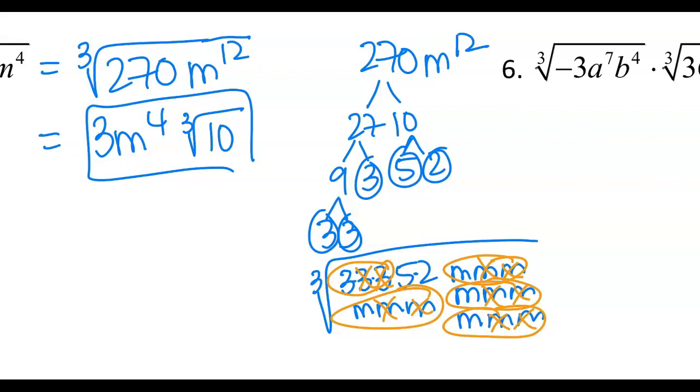I will mention, guys, there is a shortcut to simplifying m to the 12th power, or any variable raised to any exponent, but I'm not going to tell you what that is. I want you, as you go through more questions, to discover what that trick is. Once you learn the trick, you can always use it on my tests and quizzes. However, if you don't know what the trick is, I don't want to tell you because you'll automatically go to that shortcut instead of doing the process. So I will say, for those of you guys who figured out the trick for how to simplify the cube root of m to the 12th power, continue to use it. This is your answer.